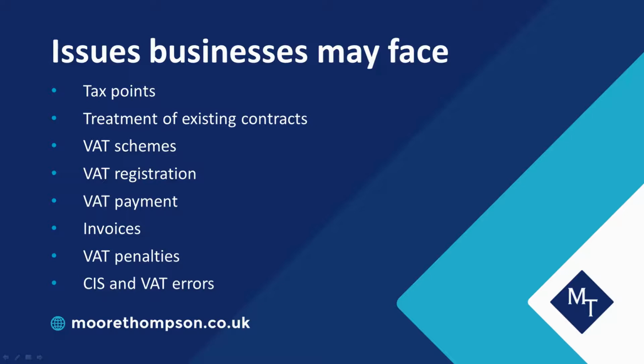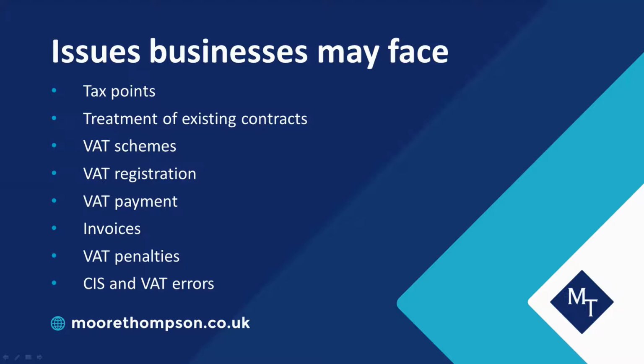Would it be worth registering for VAT? It may be beneficial for some businesses to register for VAT to make applying the rules easier. VAT payments: where both the supplier and the recipient are VAT registered or should be VAT registered, the recipient is now liable to account for and pay the VAT to HMRC on behalf of the supplier, i.e. the supplier will not make a VAT payment on these CIS reverse charge supplies.